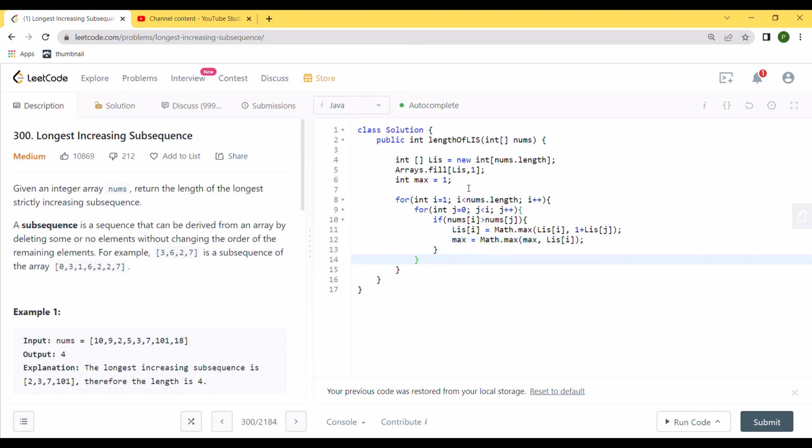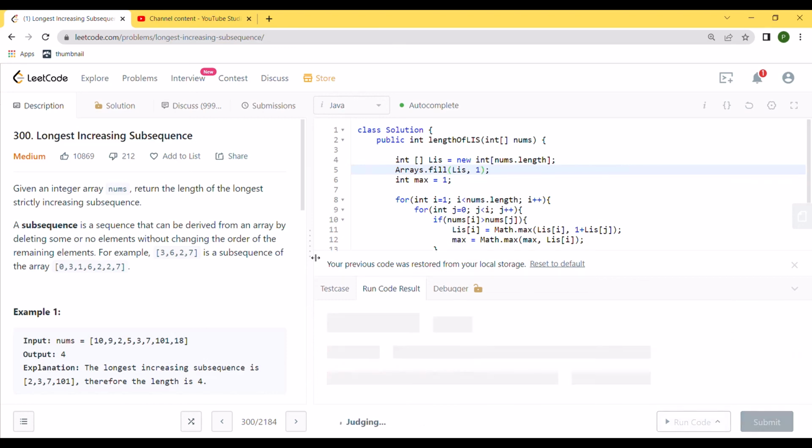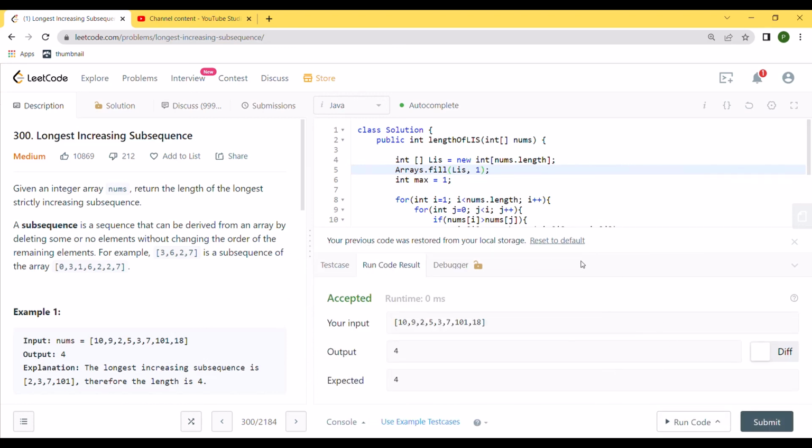And I think that's pretty much it. After this loop runs, we can simply return whatever we have found for the value max, and this should be our answer. Let's try to run the code. I think we made some silly mistake. Yeah, looks like our code is working. Let's try to submit it.